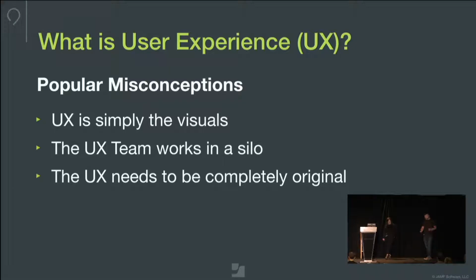It's a bit more than that. UX is not just UI, although it depends on a good user interface. A good user interface doesn't ensure a good user experience. You might have an application on your phone or a website you know of. It looks pretty good. Seems like it's been designed by a design team or an agency somewhere. But you can't find what you want to find with it.